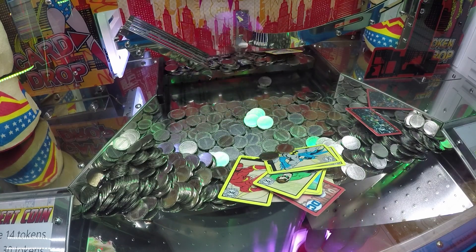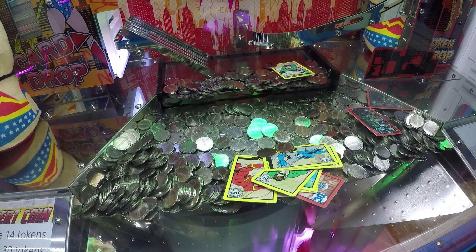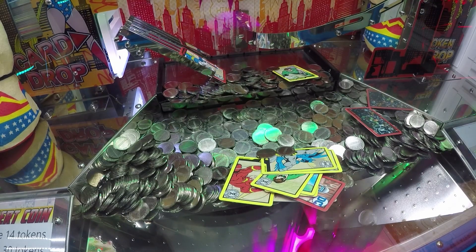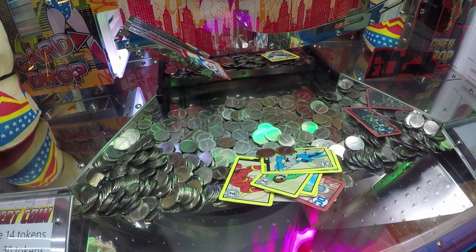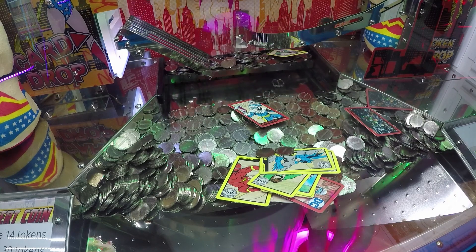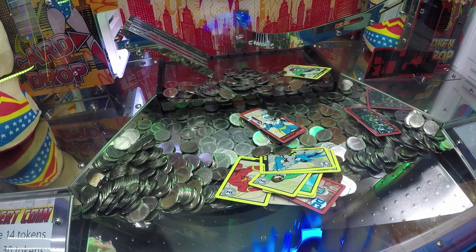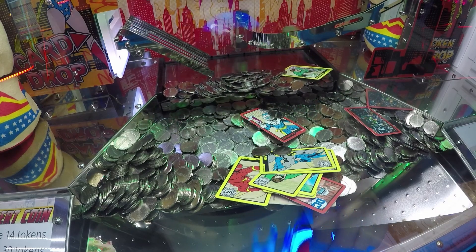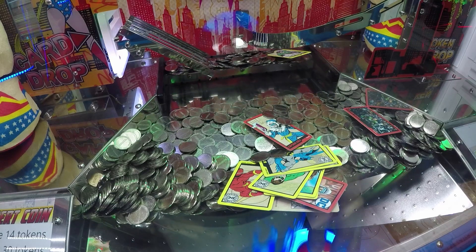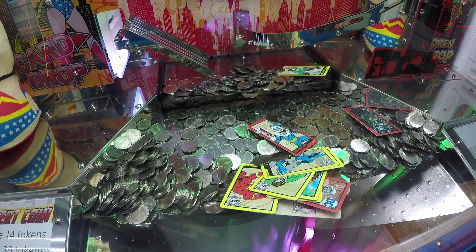I do play other games in the arcade occasionally, like the Monster Drop — where a ball drops into a hole and you try to get it into the bonus or jackpot. Another Captain Cold just appeared: the one already in the machine is a series two, and this new one is series one. It's on top of a stack of coins pointing upward — I'm hoping it'll help push cards, because we haven't won many, only one so far after a lot of pushes.